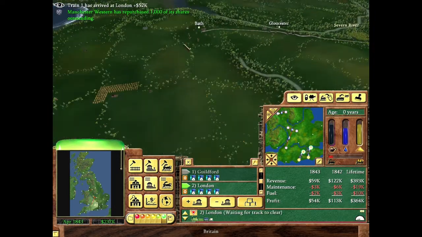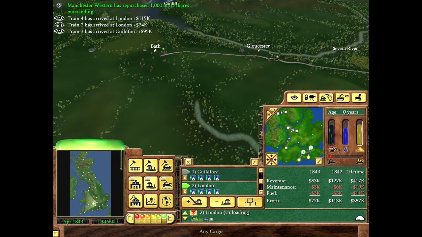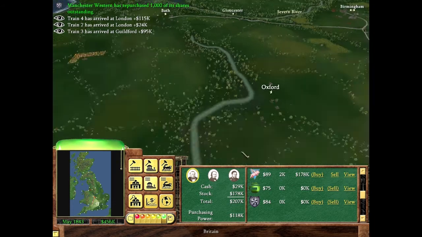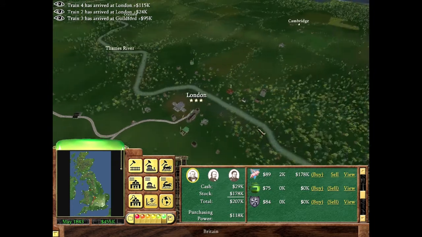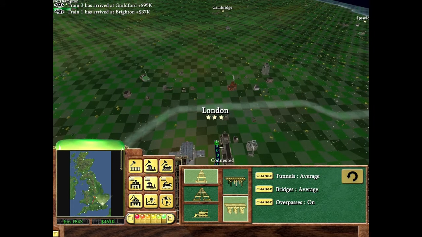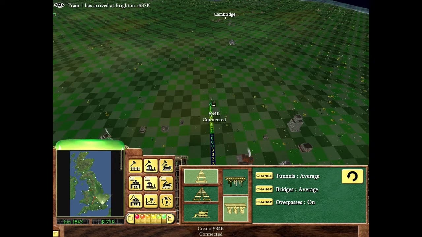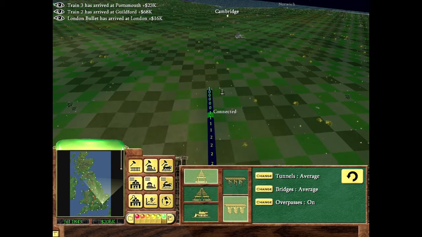Looking around at what my other options are. See, he's already gone over to Bath. Man, he is doing awesome. He's doing way better than I'd like him to. So I think what I'm going to need to do right now is head over to Cambridge and use this opportunity to expand over there. I believe, oh man, London Bull, very nice.